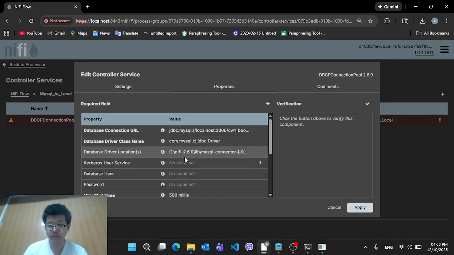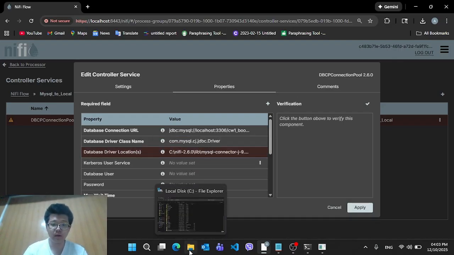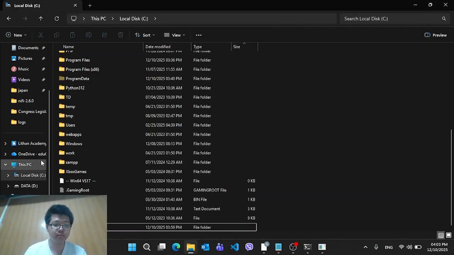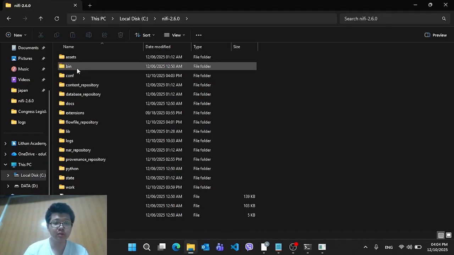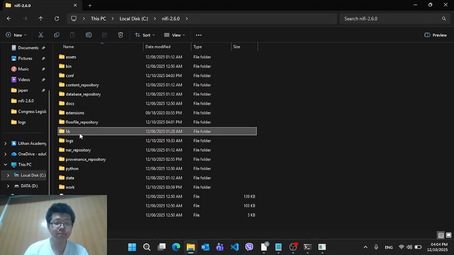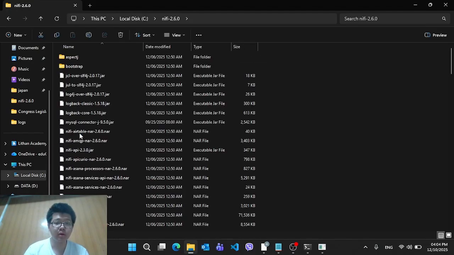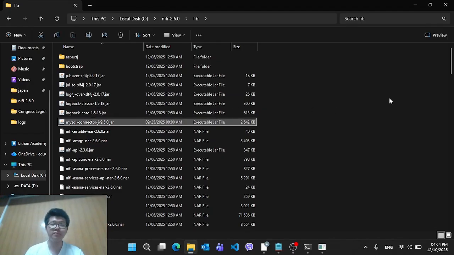My driver location is in the NiFi lib folder, and I have the MySQL connector here, this location.